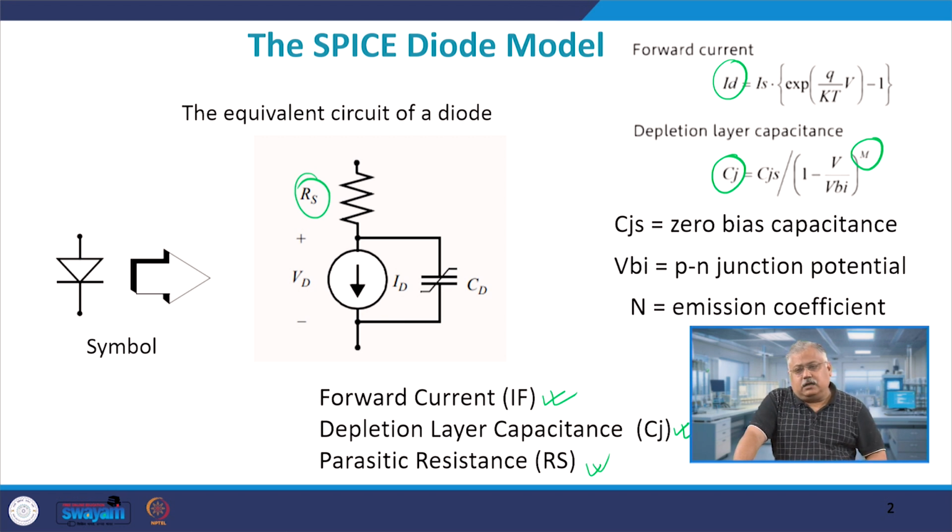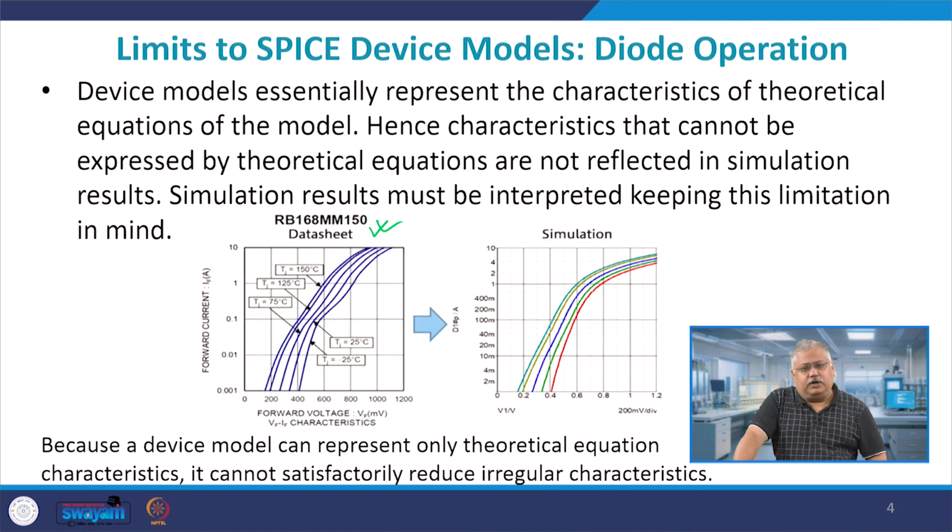So, that inherent issue is there for any model, not only SPICE, and you cannot help it. But what it does help me with is that it gives me a first hand impression of the variation of the current with respect to voltage, capacitance with respect to voltage, even before you start doing any formal analysis of the device. So, that is the importance of a SPICE device model.